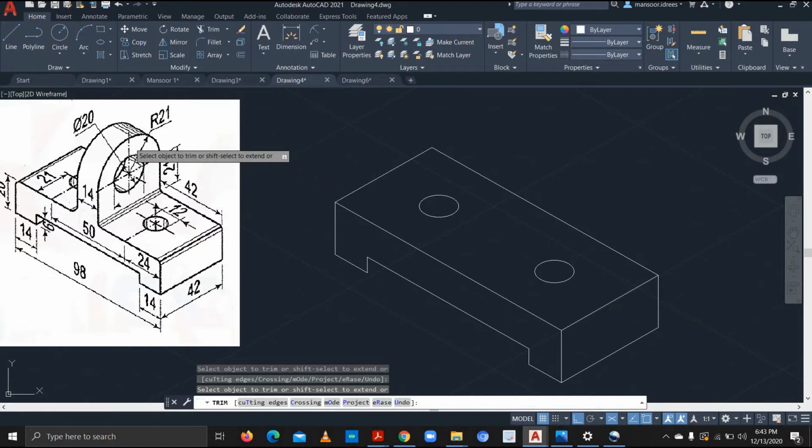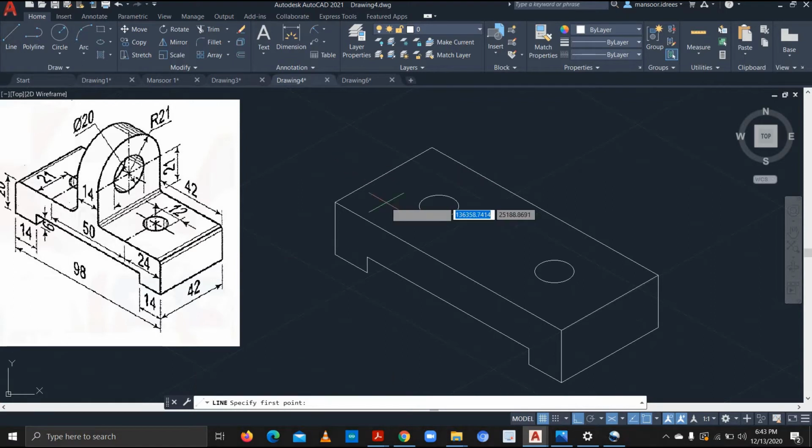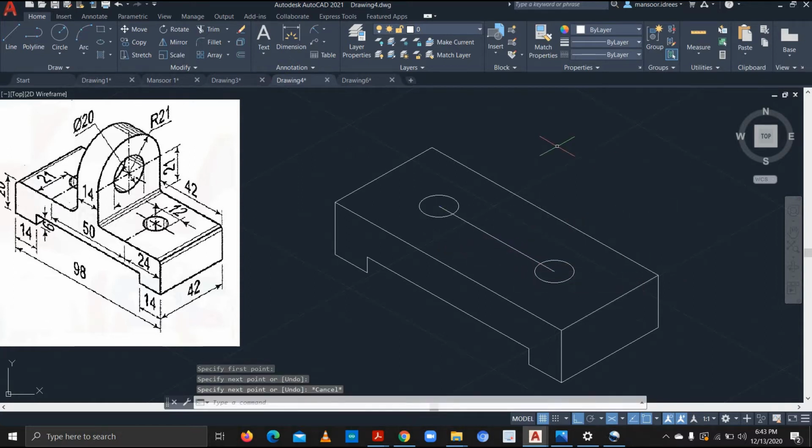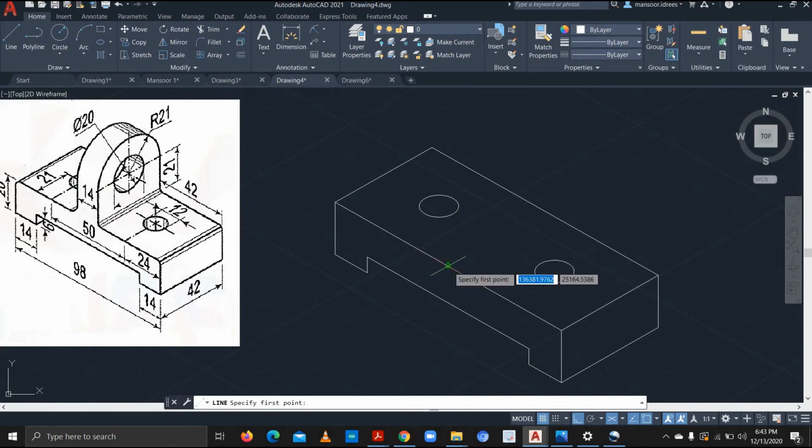Okay, so now we have to make this part. So basically this is 14, and this is 50 apart. So we can just draw this, or let's just find out where this would be. This is 14, so from the center it's 7 and 7, 7 to the right and 7 to the left. So I have the center point.